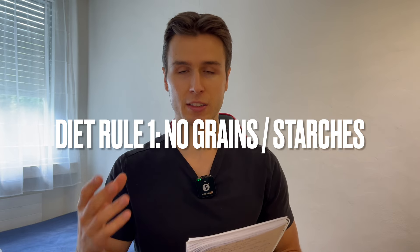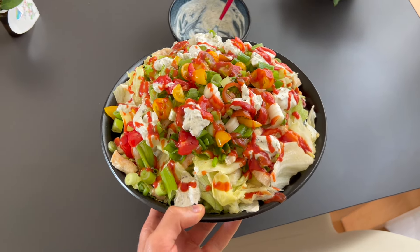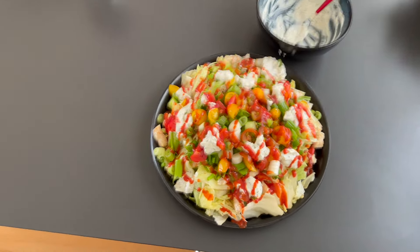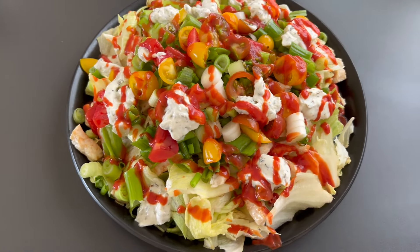For myself I've created the rule that I can't eat any grains and starches and I have to get most of my carbs from fruits and vegetables. This might sound restrictive, but many people think we need to cut out carbohydrates completely to lose body fat and get to a low body fat percentage. For me that wasn't the case — cutting carbs entirely made my diet and lifestyle way harder. I love carbs, they fuel my workouts and I could never live without them.